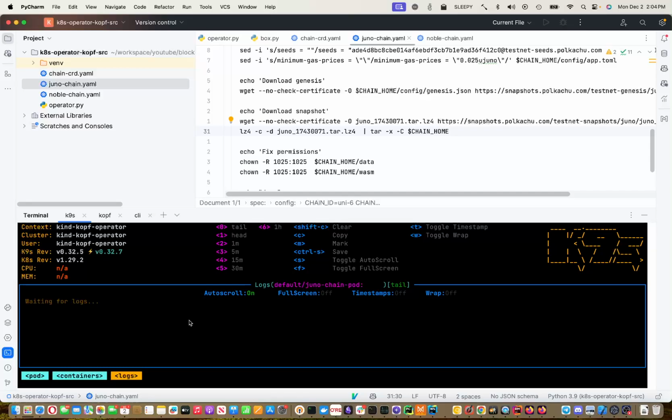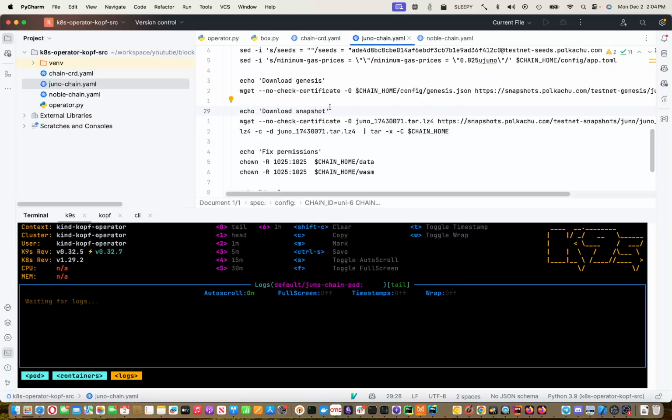And now our container started after all the init containers finished without errors. So there's probably some delay because it's reading the data, but soon we should see some logs. Anyway, this pretty much achieves our goal.